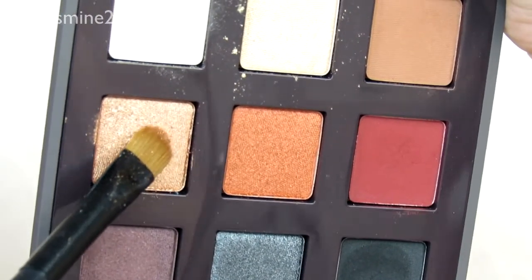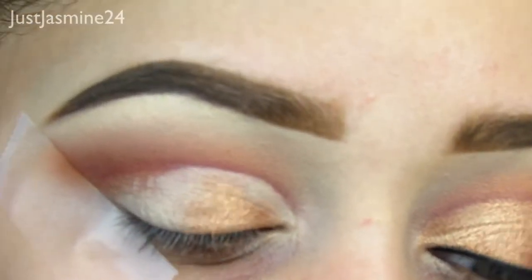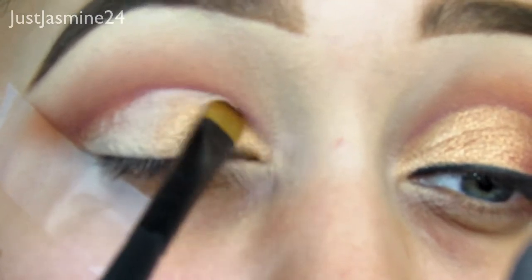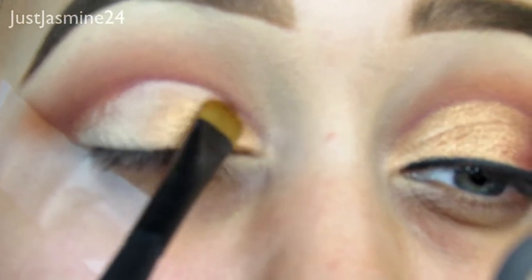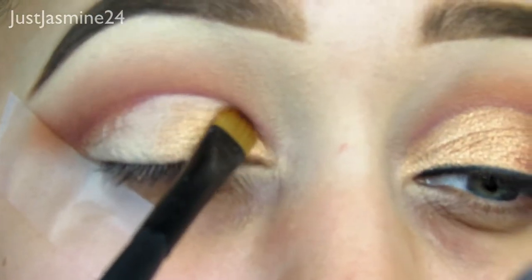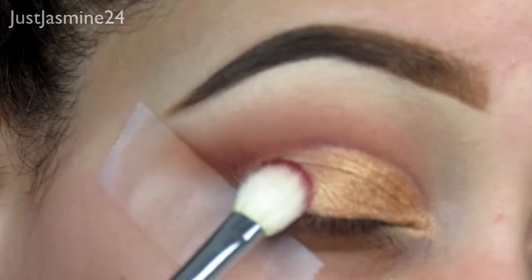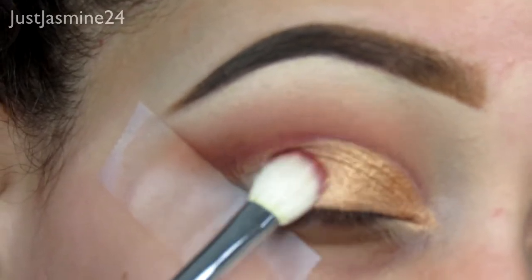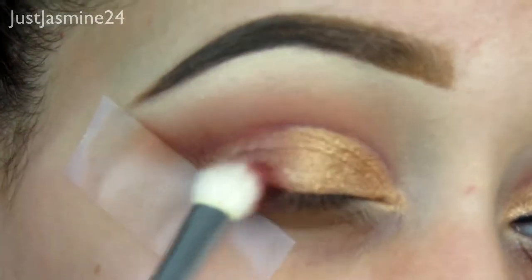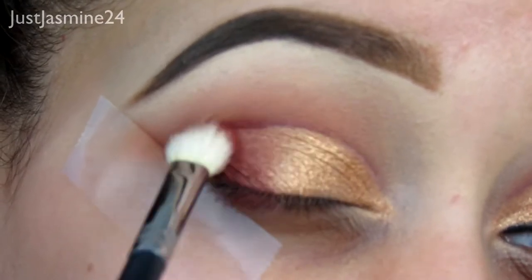And I'm going to take this light gold shade, it's like this champagne gold shade, and I'm going to pack that onto the lid, and I'm going to go from the inner eye all the way to the middle of the eye, but I'm going to apply some matte shades in the outer eye so it can be a transition. Now I'm going in with that burgundy shade and packing that onto the outer eye and making sure that it's a good blend transition from the gold to the burgundy.